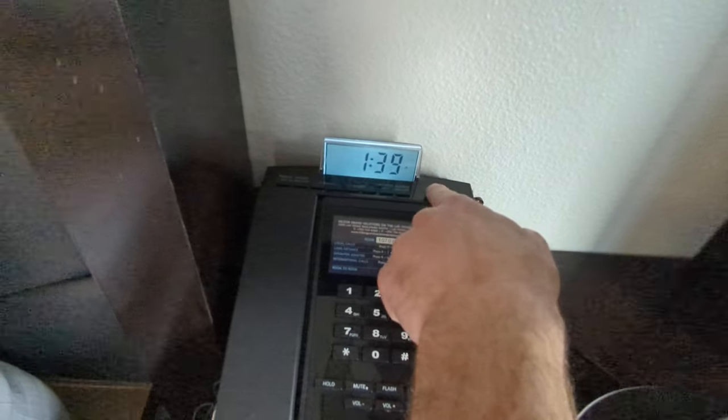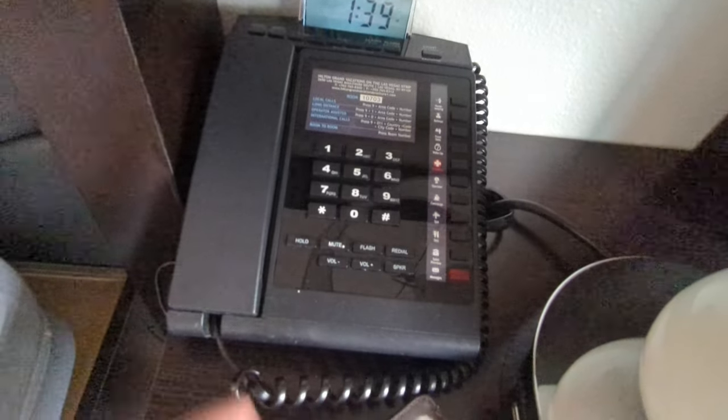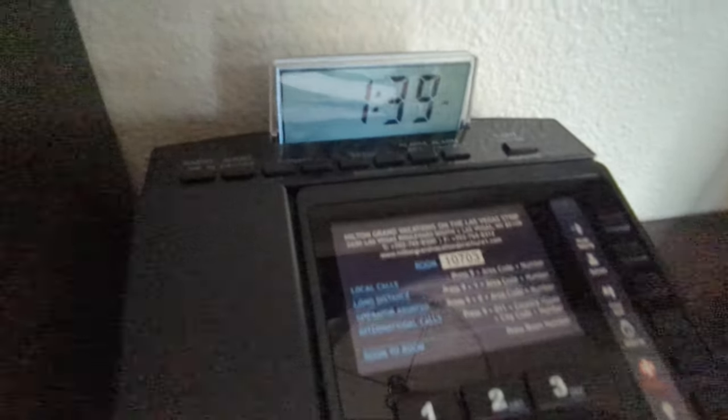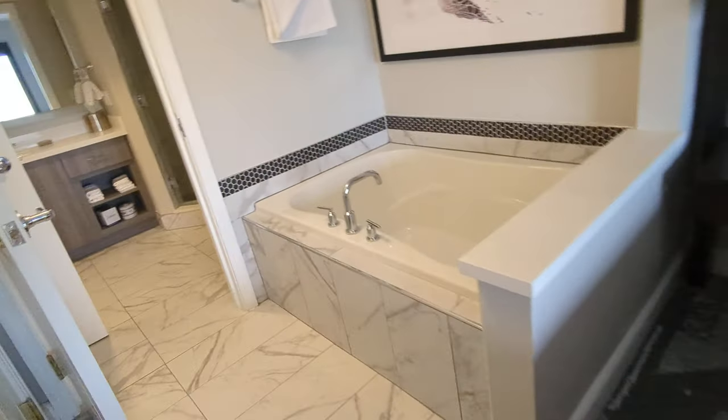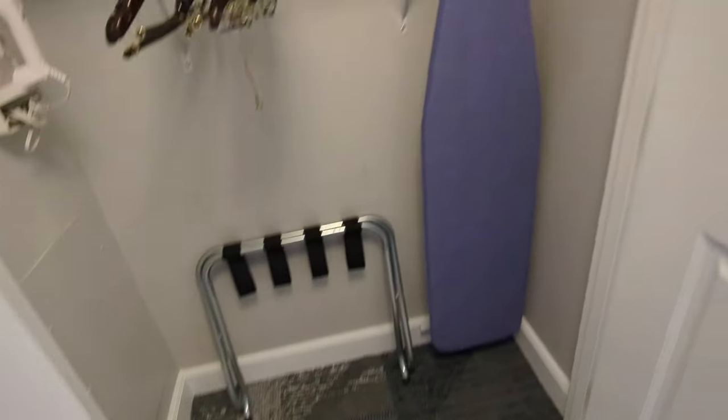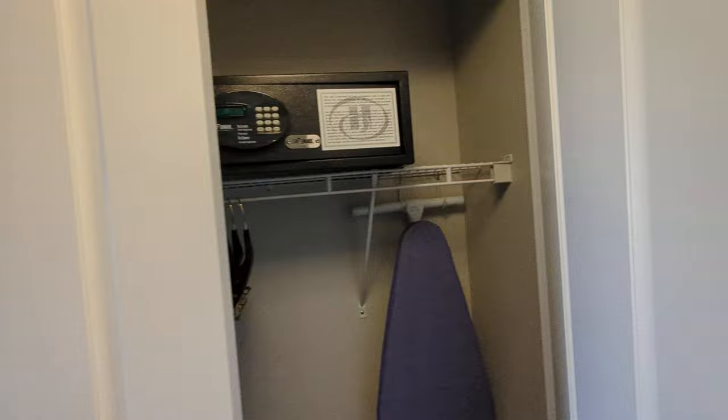There's a light on/off switch on top of the phone — really cool. It looks like it has Bluetooth, or at least a line-in and an aux port. Over here appears to be a closet, and there's a large garden bathtub — not jetted but big. Also a safe, sofa bed materials, and an ironing board. They have similar lamps to the Gaylord Texan, I believe.